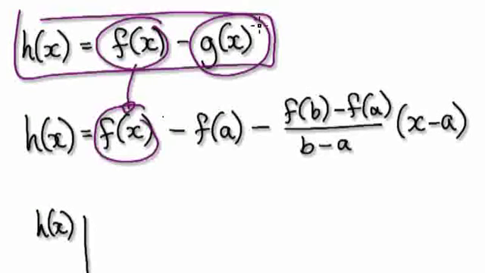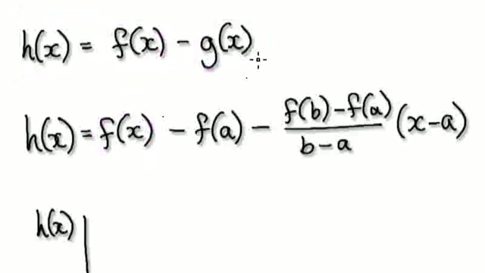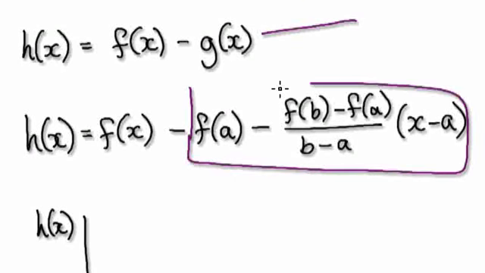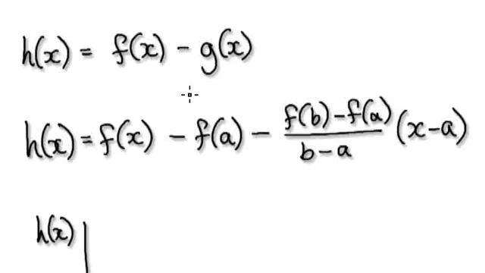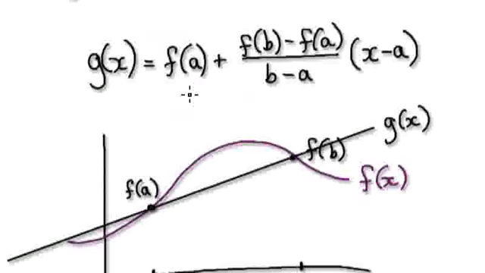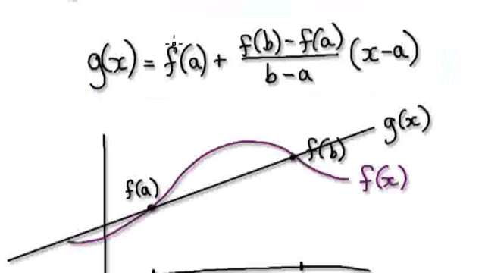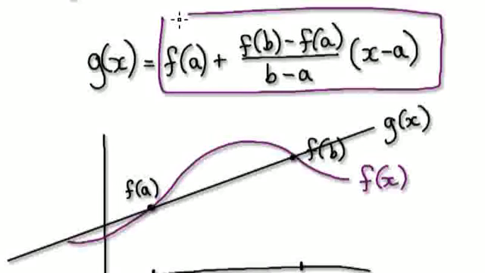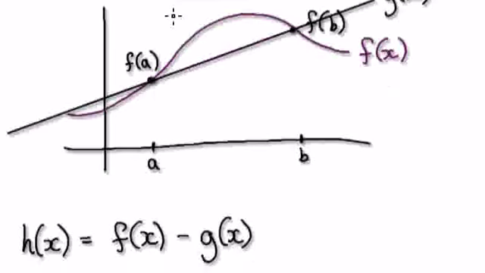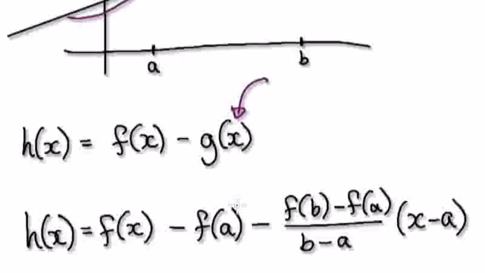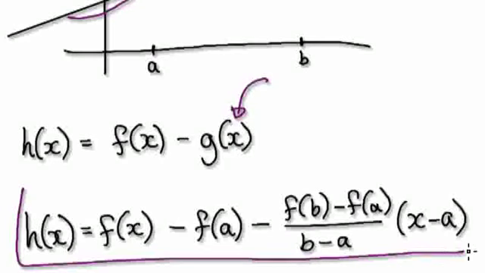But we know the equation of this straight line here. We know g of x, so we can put in our equation of a straight line. So this here is our equation of a straight line. Okay. Remember g of x is given by this. So this here is g of x. We are going to put this into here. That will then take us to here.